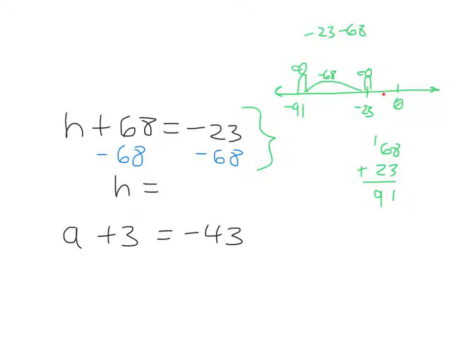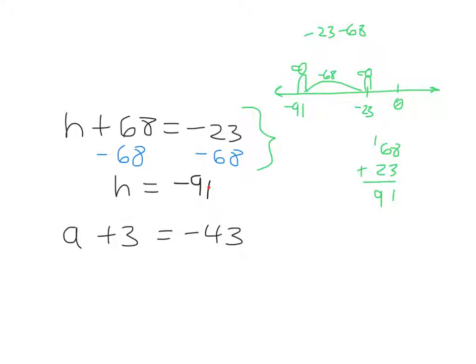All right? He was already at 23 in the negative realm. And then he went even more negative, 68. So that's going to be negative 23 and another negative 68 in that direction. And that gives us a negative 91, okay? So at the end of the day, that turns out to be a negative 91. So we're going to have negative 91 there, okay? So that is that. Now, I am running out of time because I have a very booked schedule. So I'm going to ask my student at home to plug these numbers back in and check.